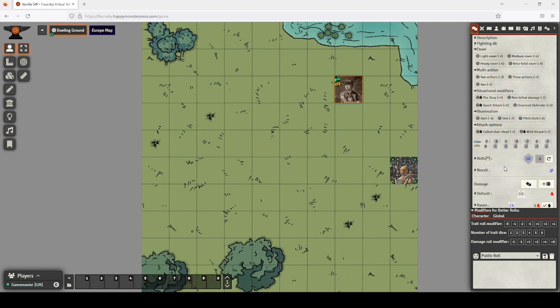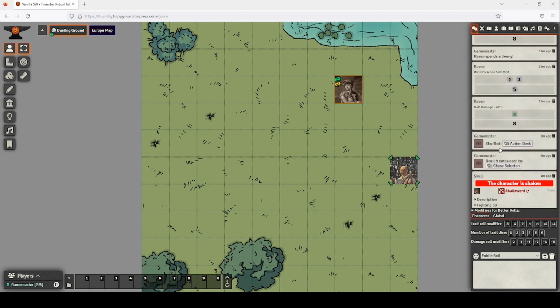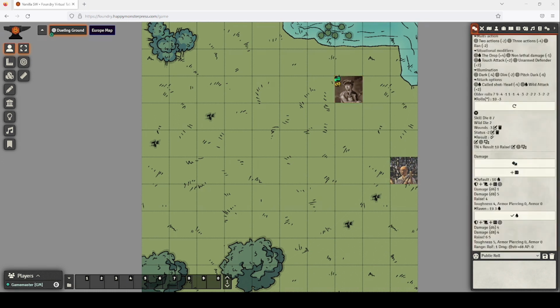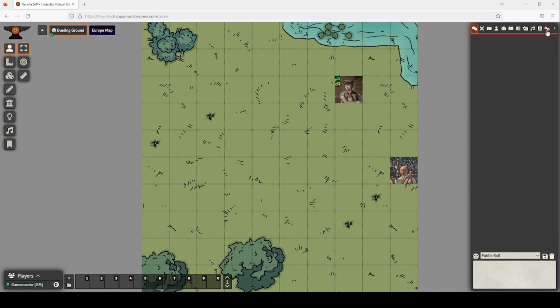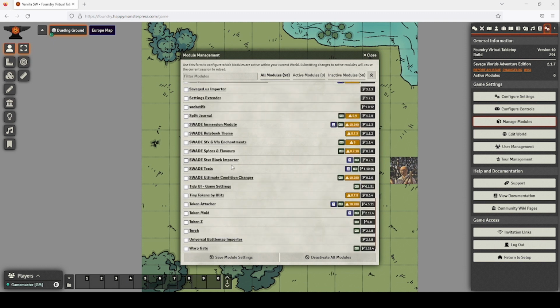And then when I select raise damage, it's going to tell me how many wounds I inflicted and give me the option of inflicting those. Next, I'll enable Swade Tools, but you'll notice that here in the chat, I've got a lot of junk created by the Better Rolls module that isn't displaying right. You can clear the chat log by hitting this delete button here. So let's activate Swade Tools and see how it's different.